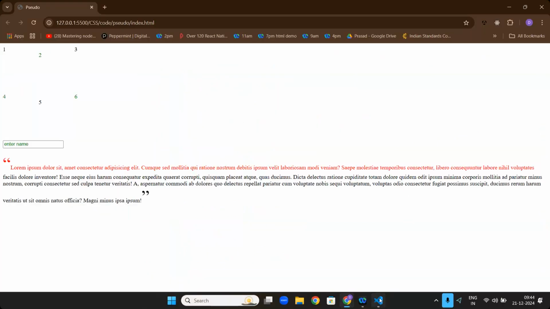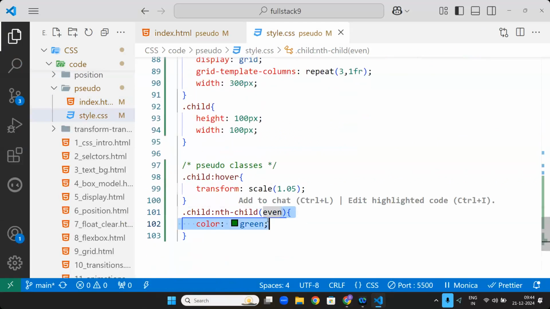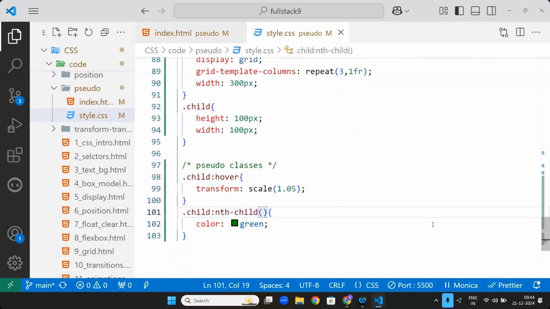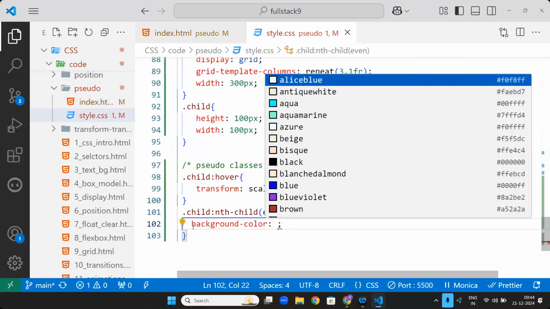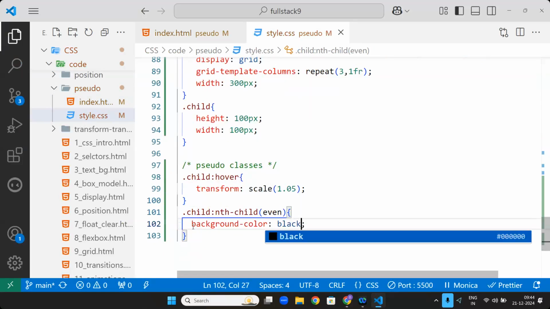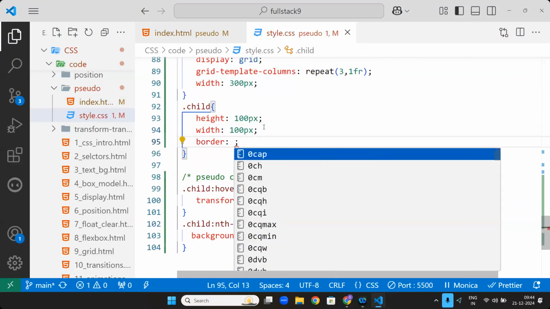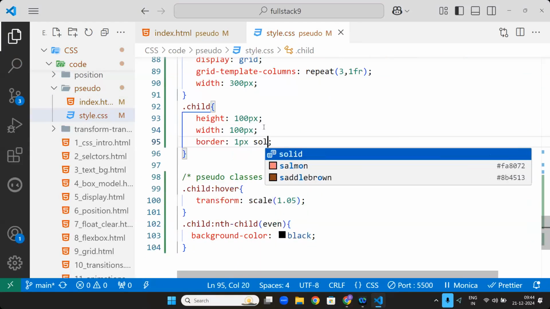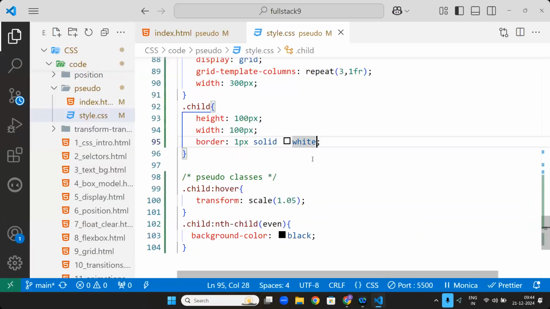Look. Let me show you a more interesting thing here. I will say all even children will become background color white, black, and each child will get border 1 pixel solid white, solid black.